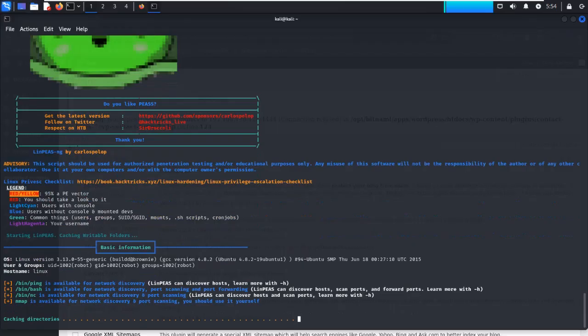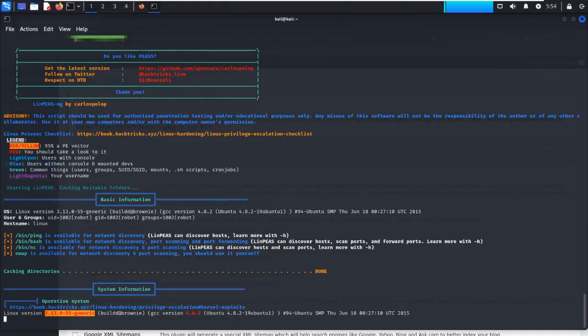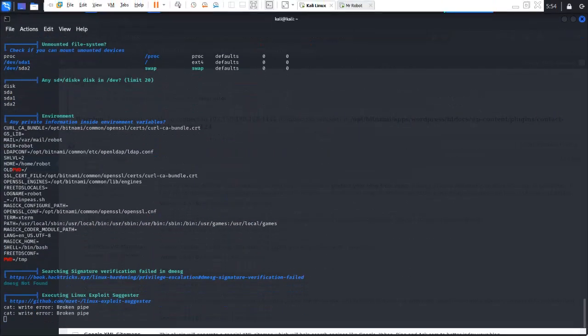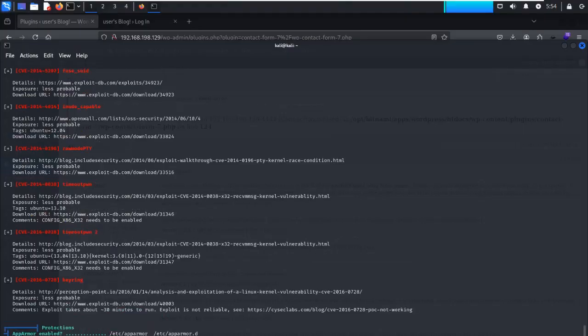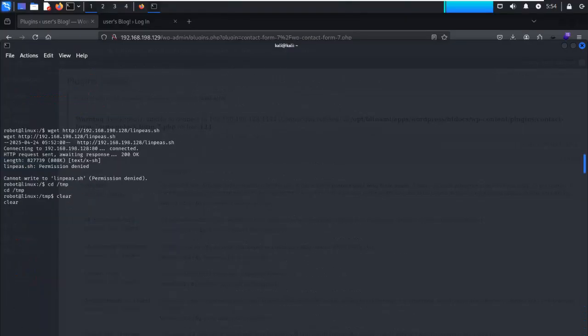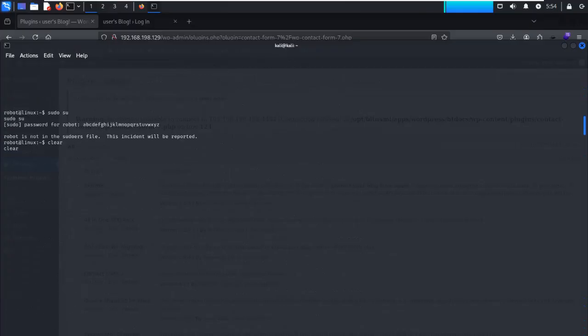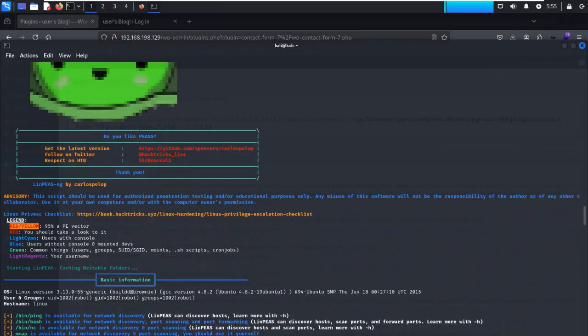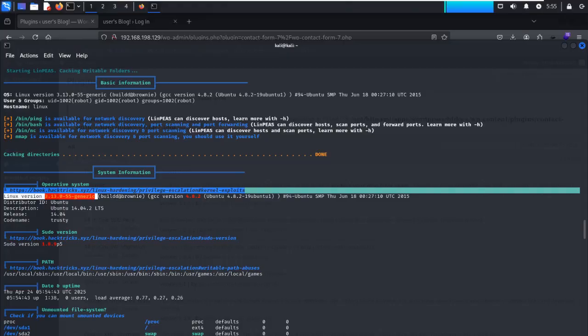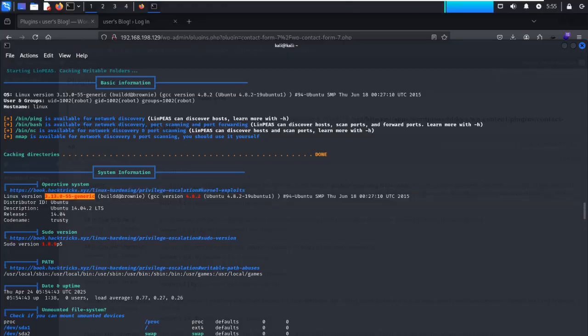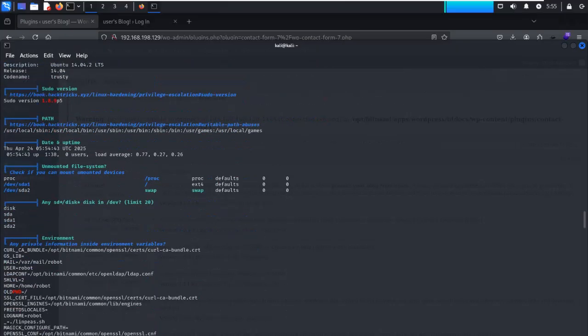So, all right, like that. Whoa, whoa, whoa. We got a lot of information here. Let's start from the top to the bottom. All right. Now let's go down. Oh, we got a hit. Wow, there was a system exploit right here, a kernel exploit. So it just has one right here. Okay. Wow.